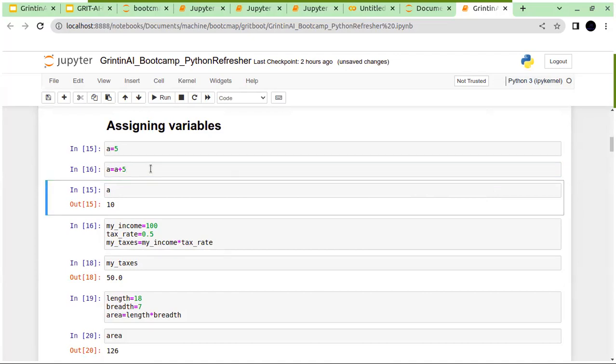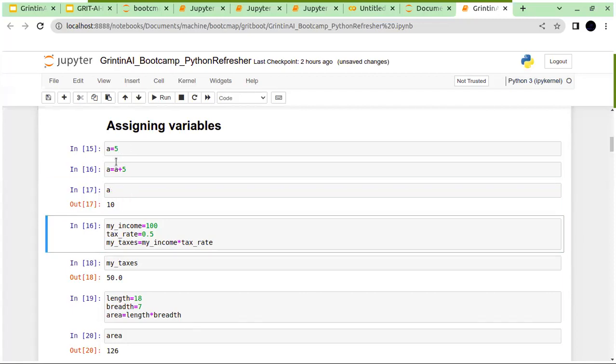So if I click on just a, in VS Code, I can't just click on a like this. I have to include my print function. But yeah, I can just put a, and Jupyter understands that, okay, I want it to tell me what a is. If I run that, I can see 10. So it's not remembering this a that was equal to 5 here. Now it's going to remember this new a. That's one thing in Jupyter notebook.